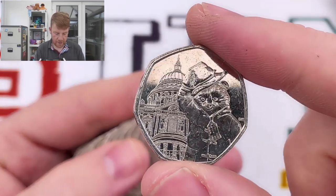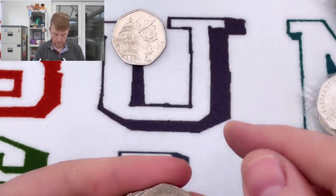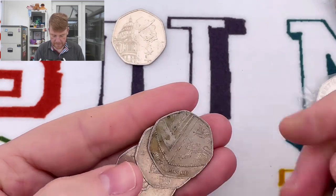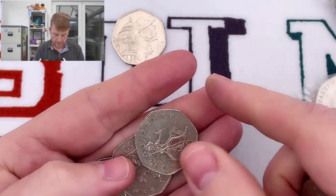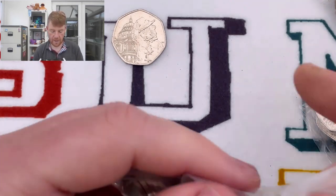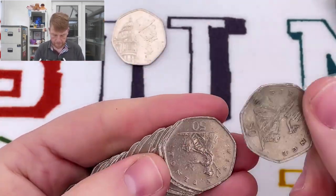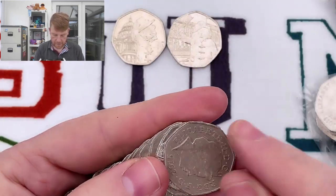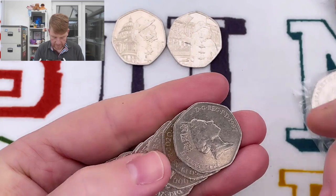There's our first find — Paddington at the Cathedral. We do have him for the book already. It's nice just to get the commemorative, but hopefully not too many of them — 9 billion mintage, so they are very common and will be worth 50 pence for a long, long time. I'll be pushing up daisies before they are worth more than 50 pence, I'm sure. And there is Paddington at the Palace, 2018, with just under 5,900,000 mintage.